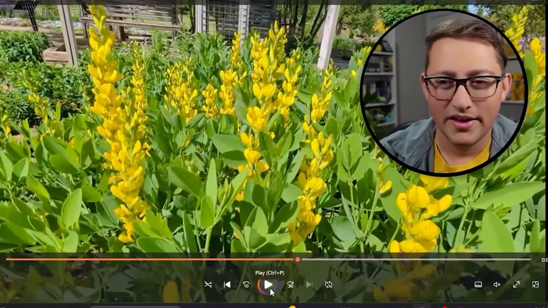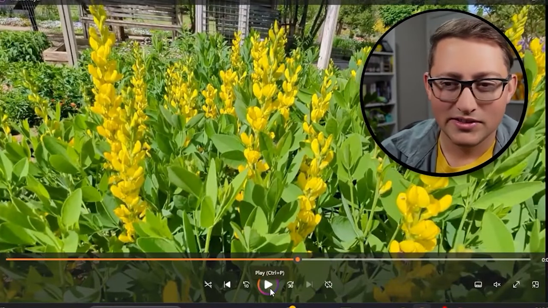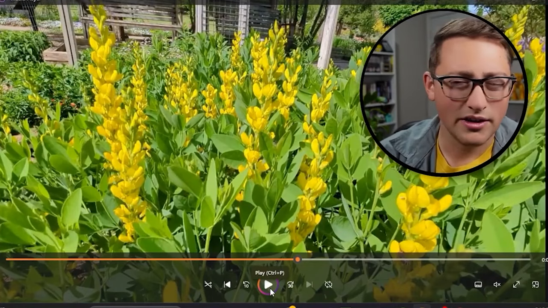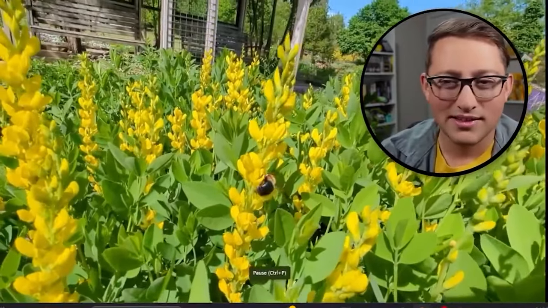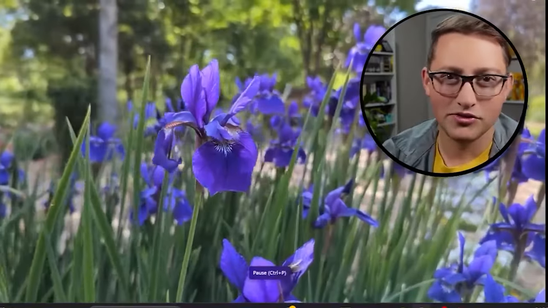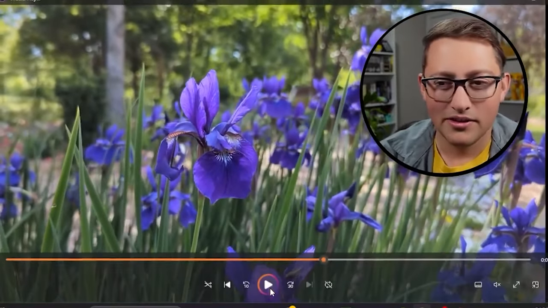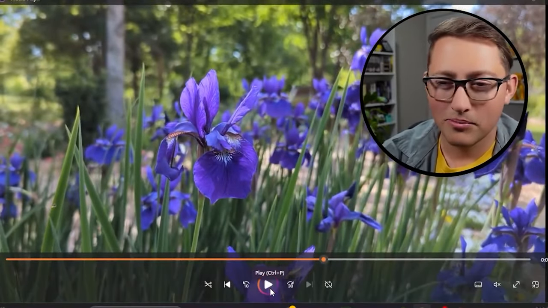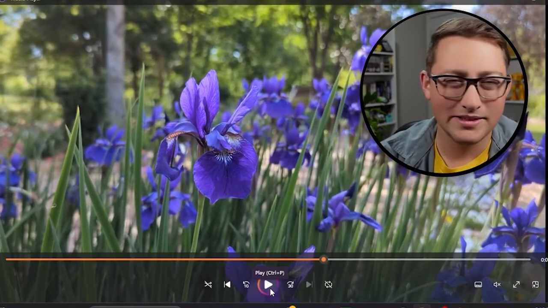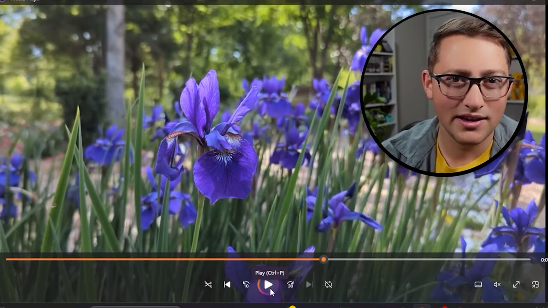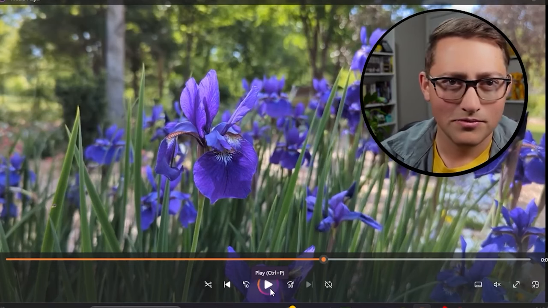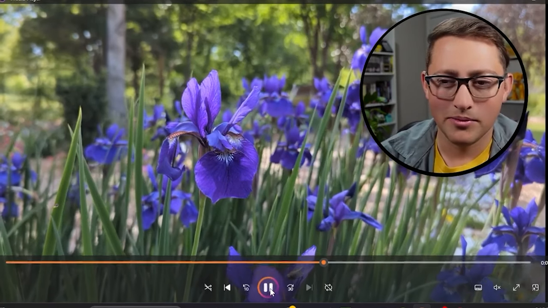And so I think these are a type of false indigo that are yellow. I'm not 100% sure what species these are, but that's a really pretty yellow flower. And again, it's really good to mix and repeat colors from your perennials to your annuals to your shrubs and trees. Another really great color is those really pretty blue irises. And I think irises you can pretty much get in any color nowadays, from red to blue and yellow. I mean, I think you can get them in almost any of the main colors.